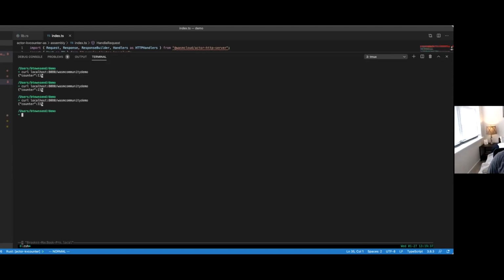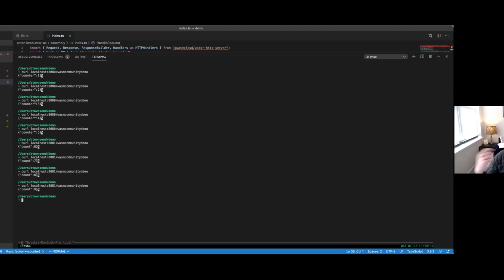So this is entirely what it looks like for an actor to receive that HTTP request, increment that counter, and send it back over the wire. Now, the cool thing here, if we swap out this port to 8081, we're now going to be talking to an AssemblyScript actor. Doing that, you notice that the count continues to increment as it was before, and that's because it's linked exactly the same to the Redis provider and HTTP server provider. You can only really tell that it's different from the fact that our payload is slightly different. From Rust, we set up a payload of counter, and from AssemblyScript, we do it of count so that you can actually see a difference.